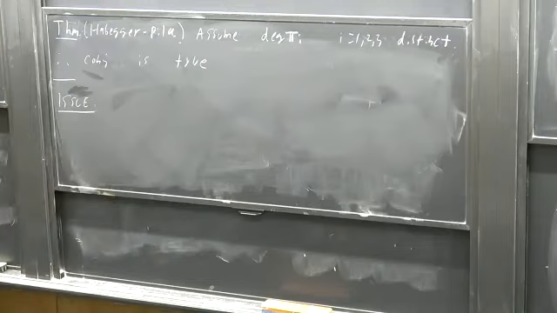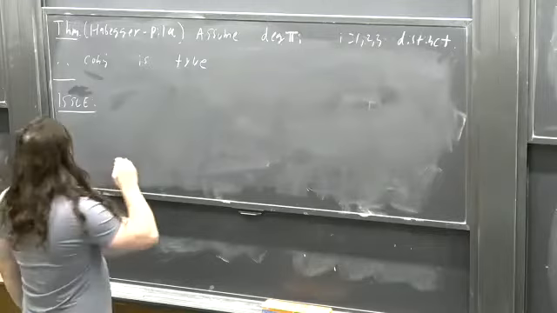So let's recall how the strategy works in the case where we're looking at special points, if we were dealing with CM points. Well, we want to go to some setting where we can apply the Pillay-Wilkie counting. To do that, we want to play the algebraic structures in the upper half plane off of the algebraic structures in the modular curve. What allows us to go between them? Well, the number theoretic input is that if you have a CM point, it's algebraic both in the upper half plane and in Y1. It also has a very large Galois orbit in the upper half plane, and that allows us to start the whole game.